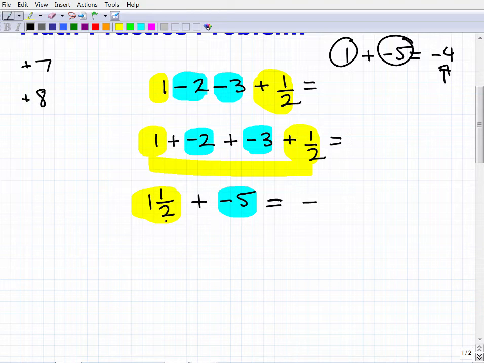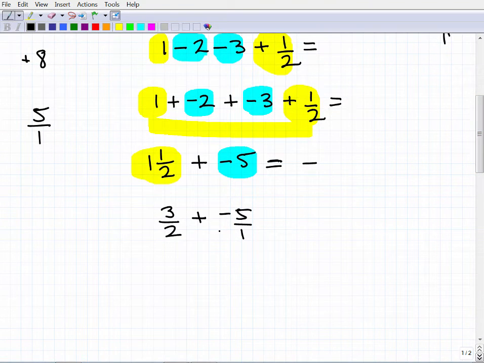So now at this point, what we have to do is figure out what 1 and 1 half plus negative 5 is. Now, if this problem was simply 1 plus negative 5, you would say, oh, the answer is negative 4. Then you would be correct, but we got to deal with this fraction here. Our answer is going to be negative. So now let's go ahead and deal with the fractions here. So 1 and 1 half, let's go ahead and write this as an improper fraction. So it's going to be 2 times 1 plus 1. So 2 times 1 is 2 plus 1 is 3 halves. And I'm going to add this to a negative 5. So we can write any number, I can write 5, any number as a fraction, just put it over 1. So this is going to be negative 5 over 1.